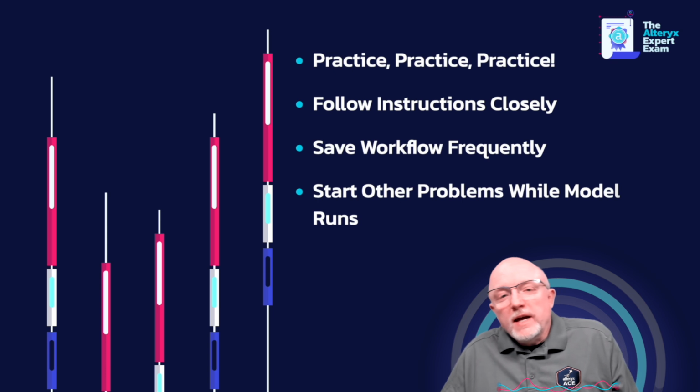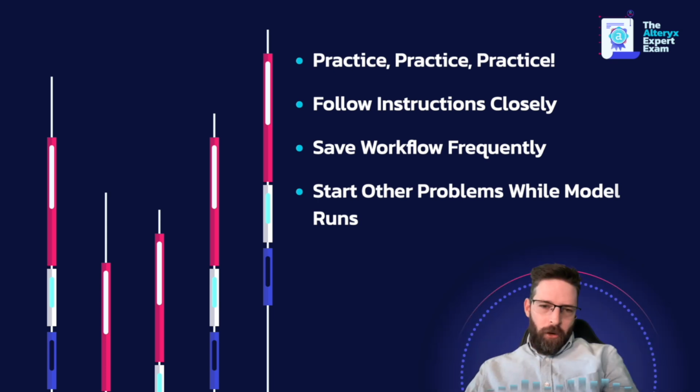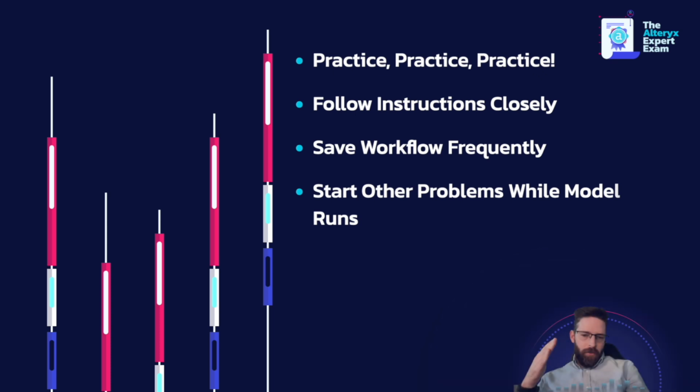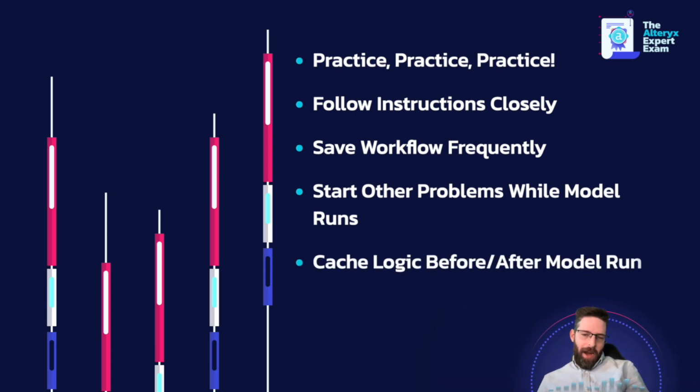Matt, do you use caching much in that situation? Do you cache results? Yep. So that's the next bullet point that I've got, which is caching your logic before and after your model run. So if I'm doing all my data prep, and I'm doing 3 data prep steps before my data science step, I'll cache all my data prep steps, so I don't have to rerun, especially if it's a large data input or it's computationally expensive.